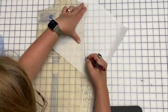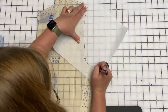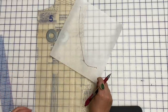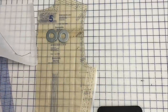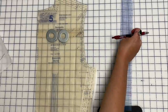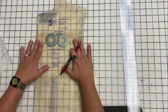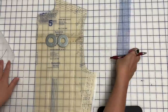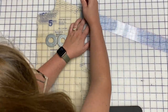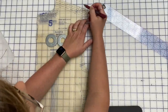And make sure you mark in your notches because you'll need those. Okay, so that's what my arm's eye looks like for the back. So now I'm gonna mark in, I feel like I might be out of frame here. Make sure that I'm in frame. Okay, I'm gonna mark in an inch. It usually comes very close to that notch, and it is. Okay, so that's my new shoulder point that I want right here where I've made that notch, which is an inch in.